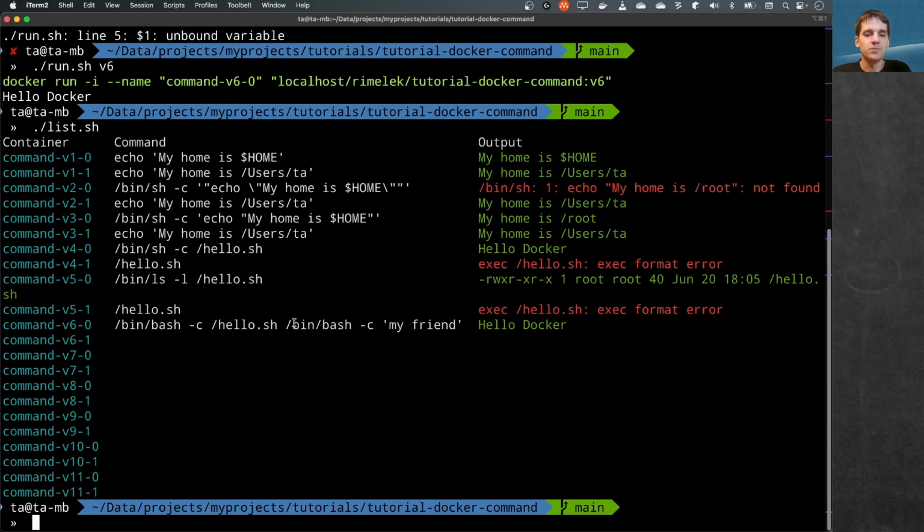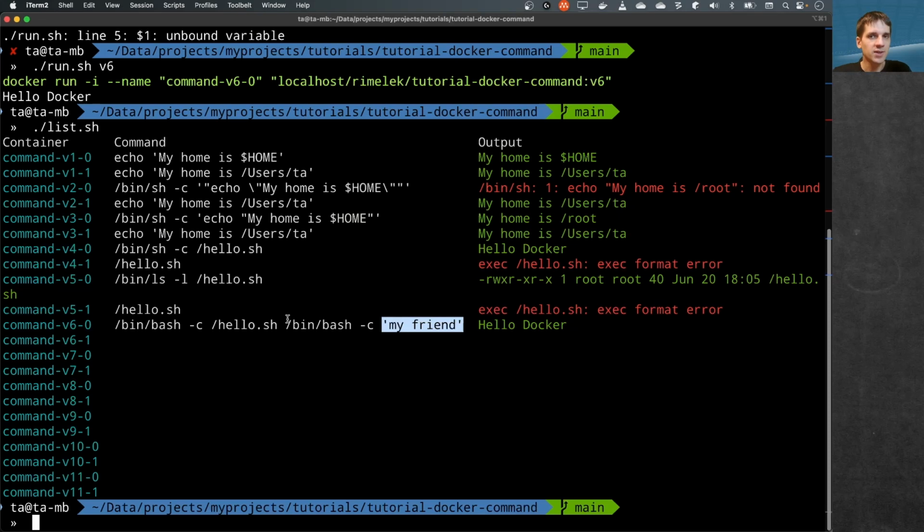And this is the final result of our previous Dockerfile. So we had an entry point, hello sh. Because we used it in the shell form, it became the argument of a shell. And we are also using the CMD instruction in the shell form, which became the argument of a shell.